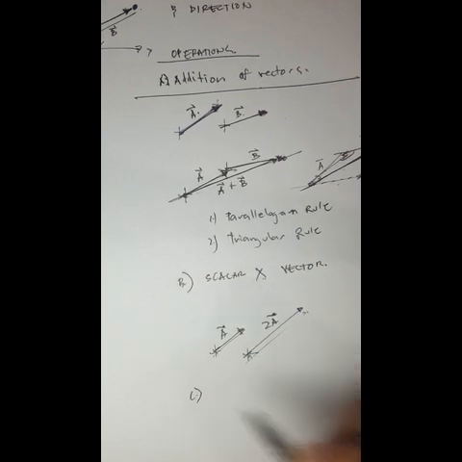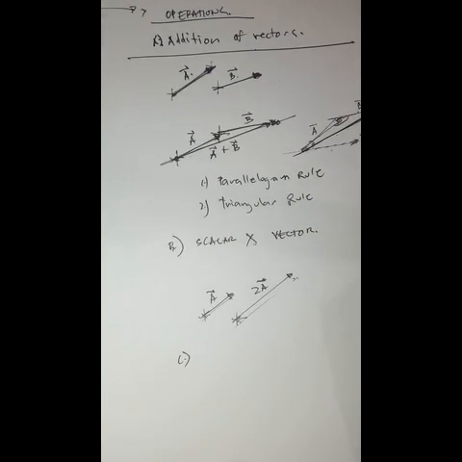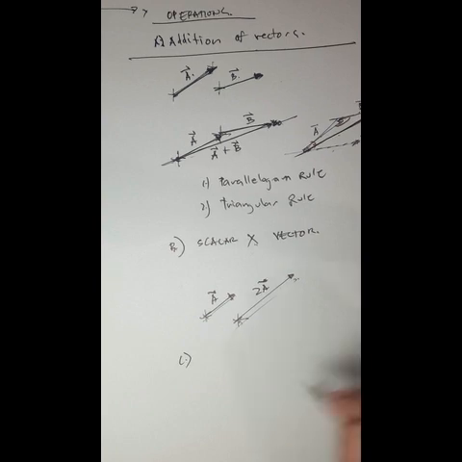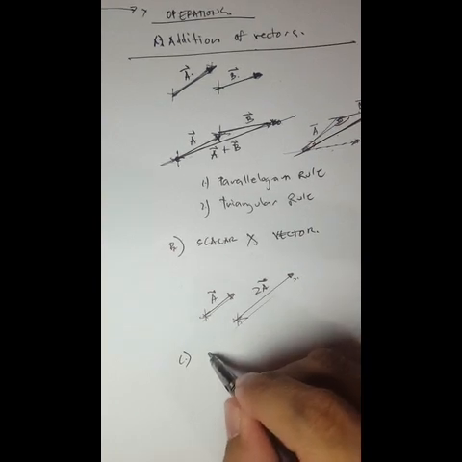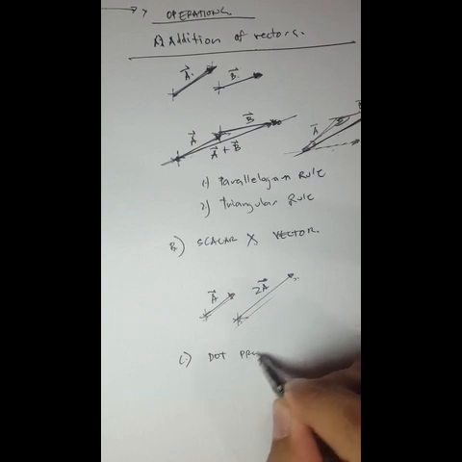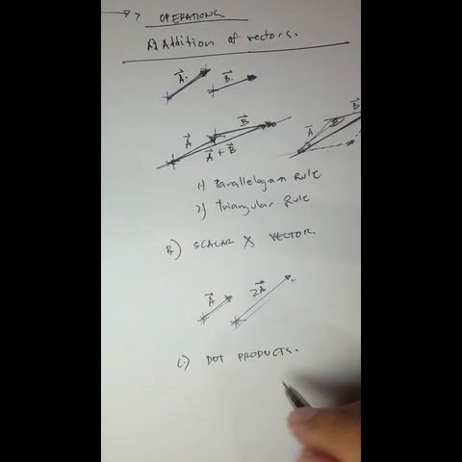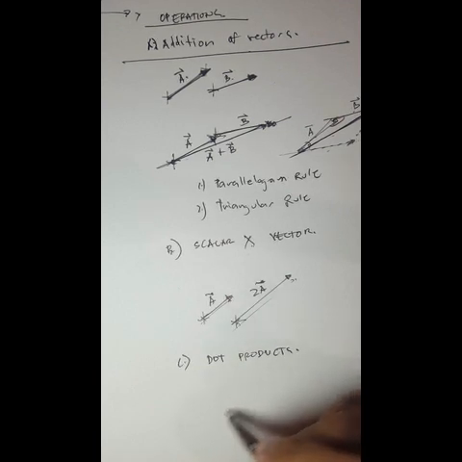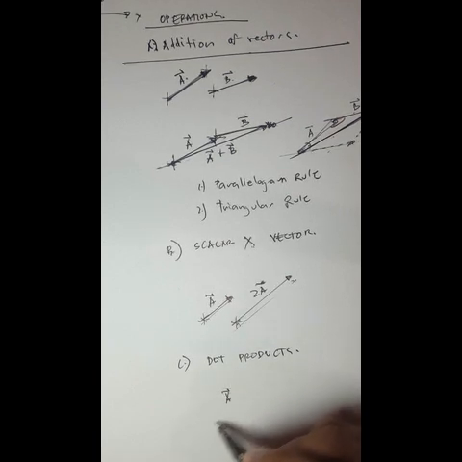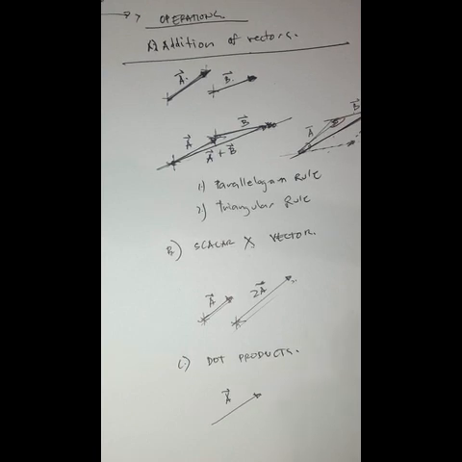Okay, and then last time we also discussed the dot products. Okay, vector products. These are, let's call it, dot products. So basically, if we have this vector, let's say vector A, and then we multiply it by another vector. Let's say another vector is this.